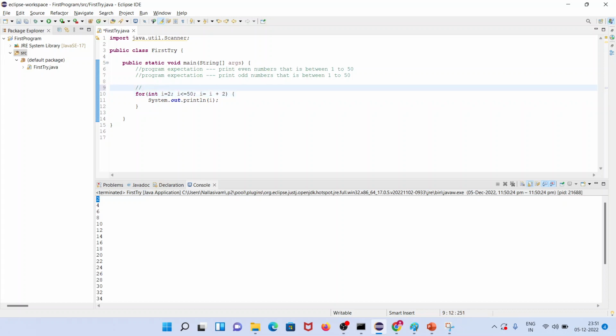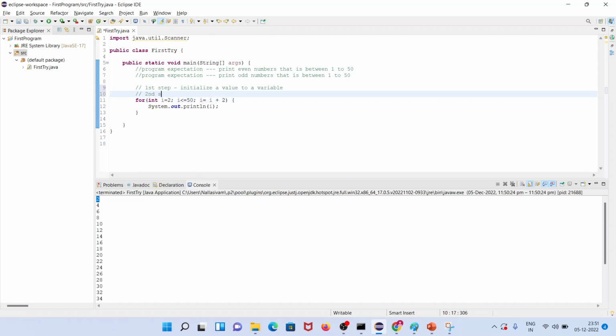So the first step is initialization, assigning a value to a variable. This initialization happens only once in the for loop. Once you assign some value, this statement will not get executed again. It is a one-time process.